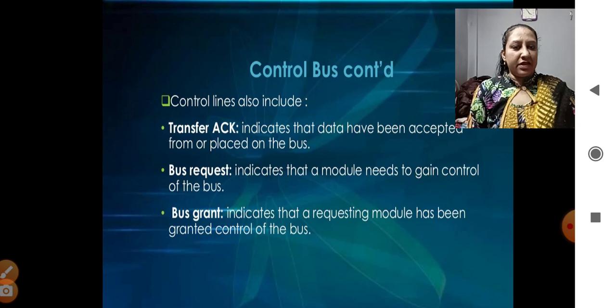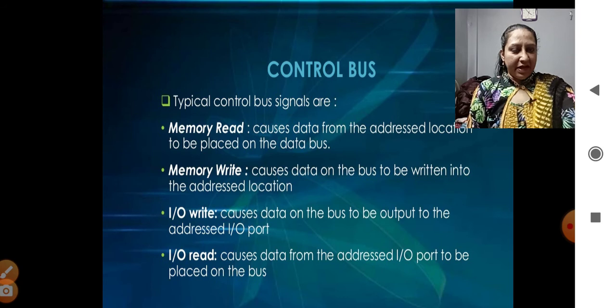There are a few more transactions which the control bus looks after. One is called transfer acknowledgement. What is that acknowledgement? The user will give a request that I want to read the file called memory organization. So that is your request. You give a request, and downside it is written the bus request. In the previous example it was written memory read. So right now the control bus will give a signal that the user is trying to perform a task called memory read.